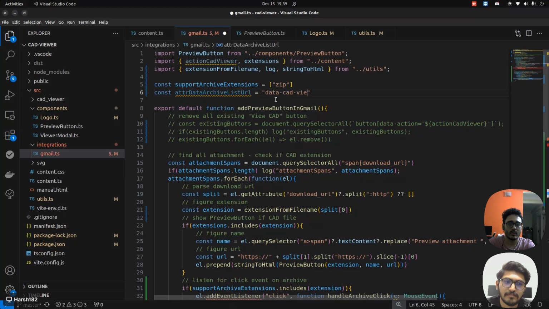Data CAD viewer archive, Gmail archive URL. Okay.